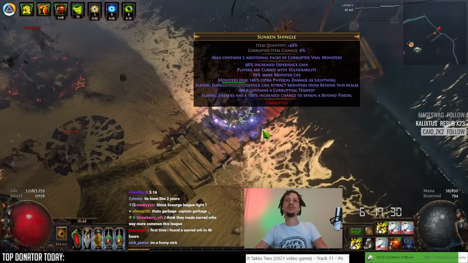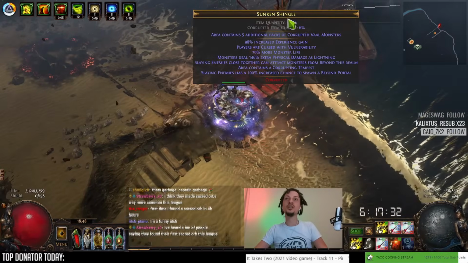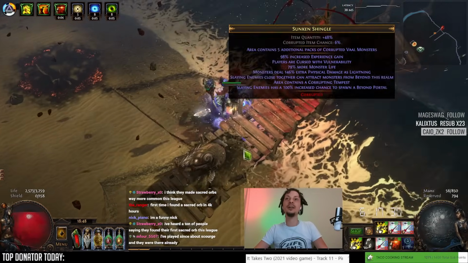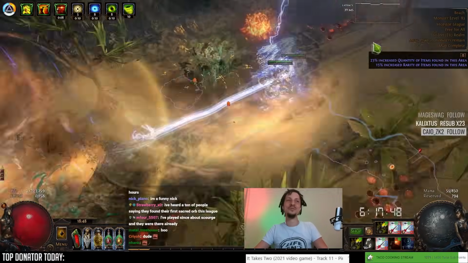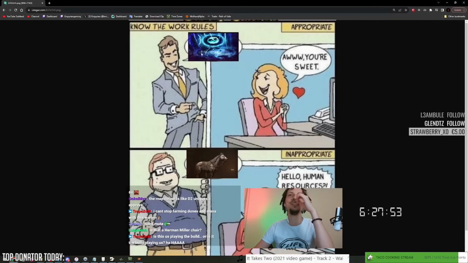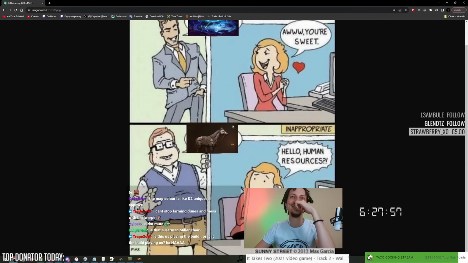Not improved offering. Sunken shingle. Oh my god, there is hot shingles in my area. Boom. Embrace the cringe. Know the work rules. Lightning Warp. Aw, oh, you're so sweet.